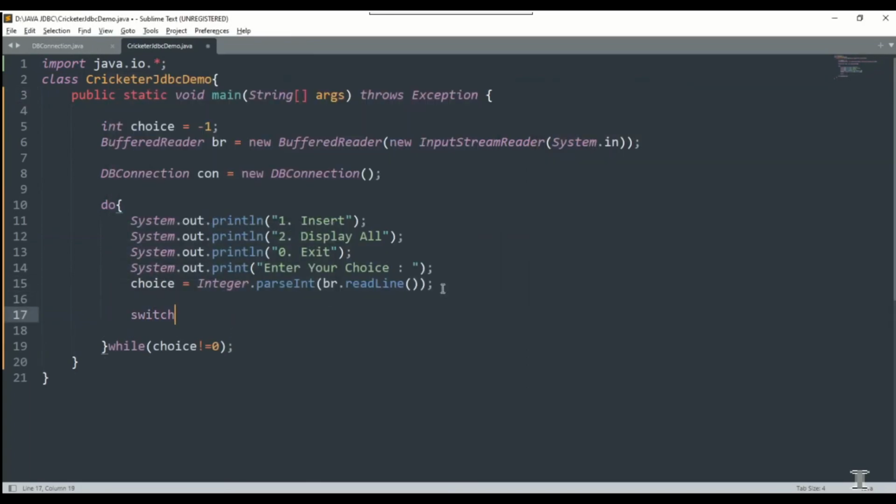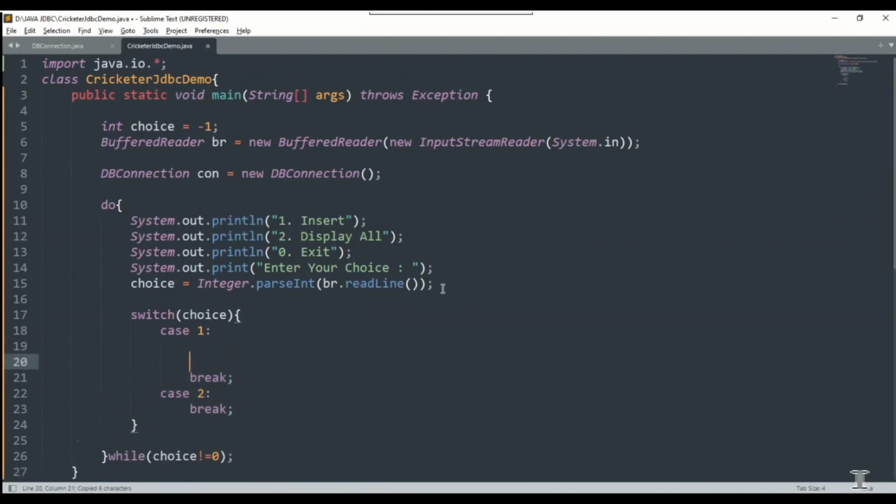So here I will write a switch case. I will switch on the choice variable. If the user enters 1, I will write case 1 colon, and in that case I will write a break. I have the second case also, with a break over here, and we have case 0 also.